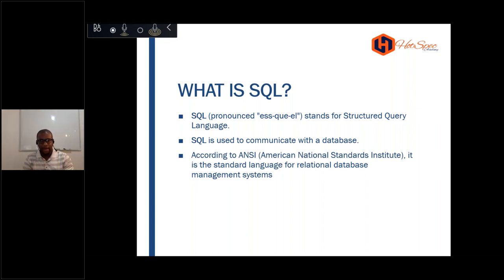What is SQL? That's the reason why we're here tonight. SQL is how you pronounce it. The way it's written is S-Q-L, but the actual meaning is Structured Query Language. It's the only language that a database can understand. Microsoft database, only SQL. Oracle database, only SQL. MySQL database, SQL. Now, a database is an engine that manages data.